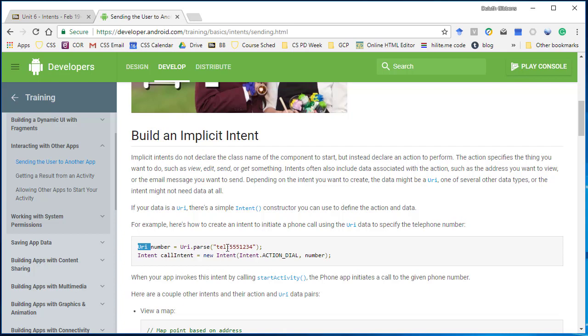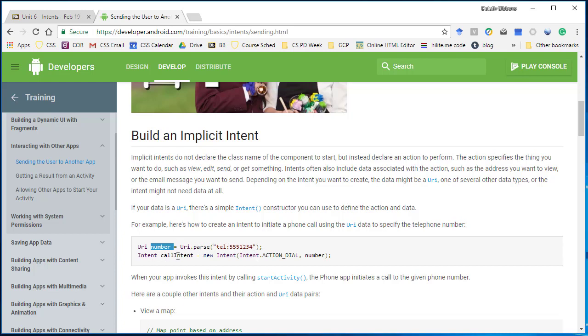A URI is a generic version of that. So rather than just having HTTP or HTTPS colon slash slash, there'll be things like telephone colon and things like that. So we set up a URI, define a variable of that type, give it some name, and we usually use URI.parse to convert some string into a URI.